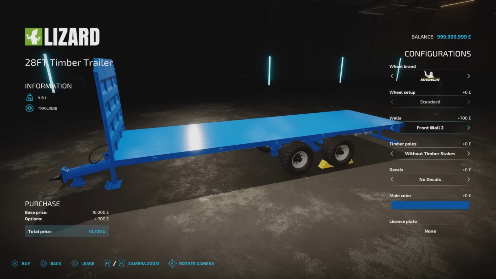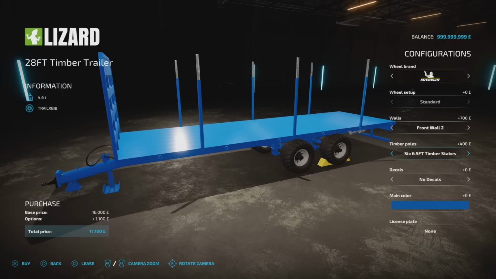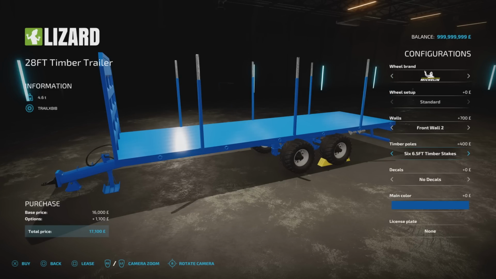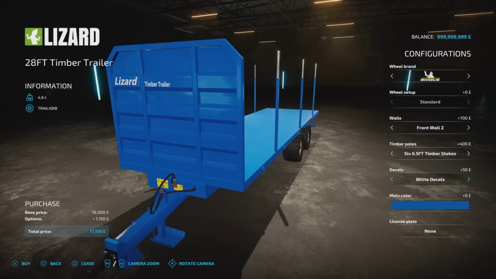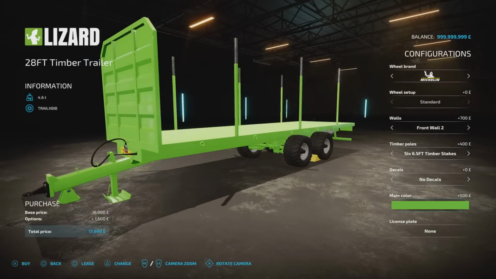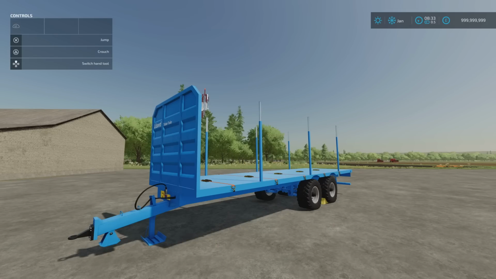You've got without timber stakes. Hang on. Without timber stakes, you've got 6 5-foot timber stakes, 6 6.5-foot timber stakes, 8 5-foot, 8 6.5-foot, or back off again. I think I went for that. But again, your choice. Decals, no. You have black, white, or off. Main colour, anything on that palette. And a license plate option on there too. There we go. That's the Lizard 28-foot timber trailer by JensM.